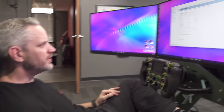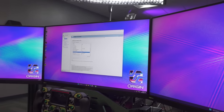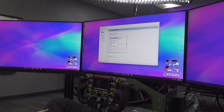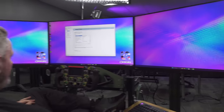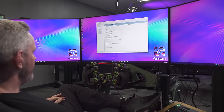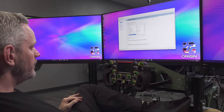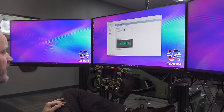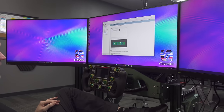So G-Sync compatible, that's on. I'm gonna set power management mode to prefer maximum performance. I want all the performance of the GPU because we have three 2K panels. That's a lot of Ks. And then we want high performance mode, apply. Okay, set up multiple devices. There they are right there.